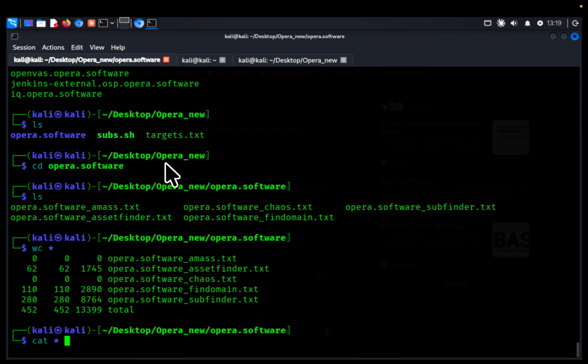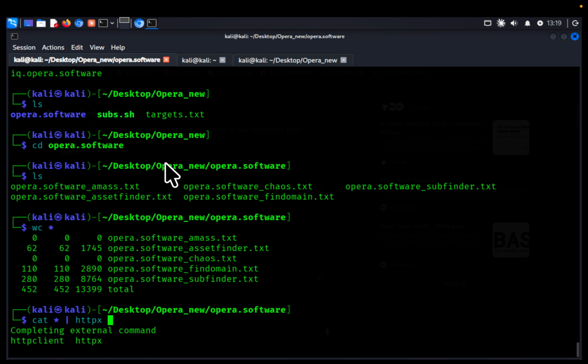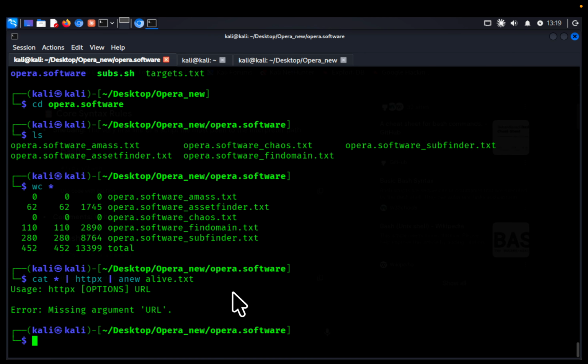So let's do cat and httpx, and let's try it to alive.txt. Let's try it. Okay, missing URL.